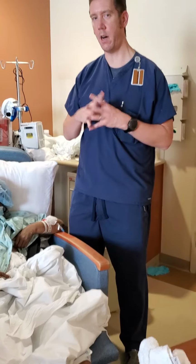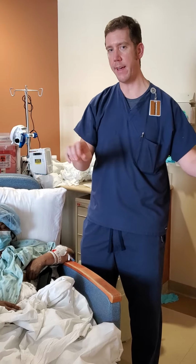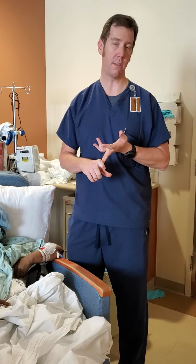You open all your supplies, get your hats and masks on, put on your non-sterile gloves, and the dressing is removed. You're going to open up your sterile blue kit. This is where we're going to keep your 1-inch barrier. Open the blue kit away from you, to your left-hand side, right-hand side, then down towards you. At that point, you're going to have two pairs of sterile gloves, a size 7 and size 8. Size 8 is going to be the largest glove.